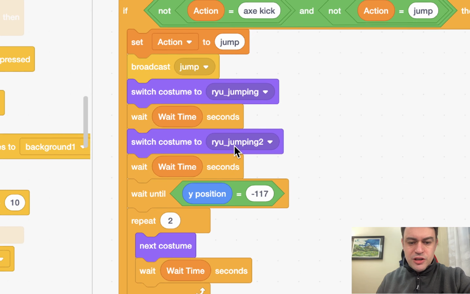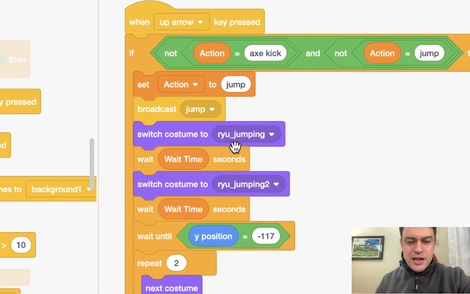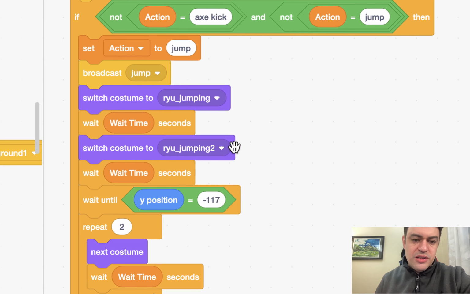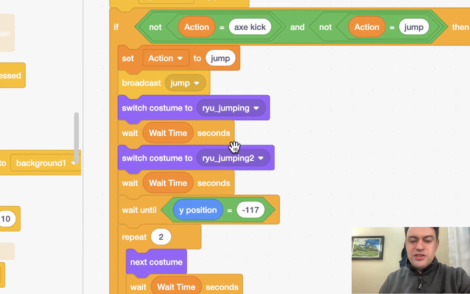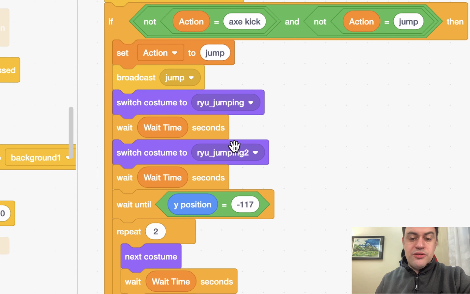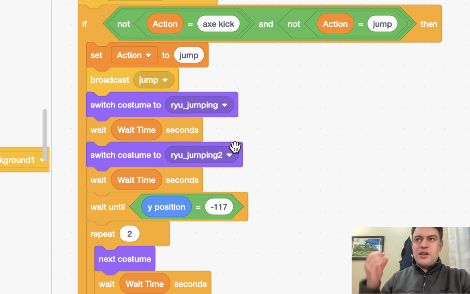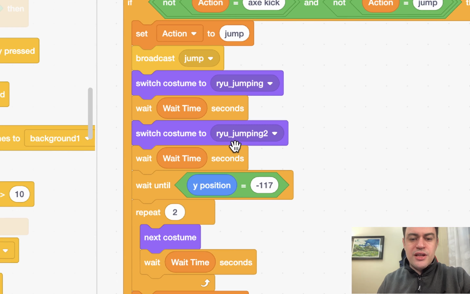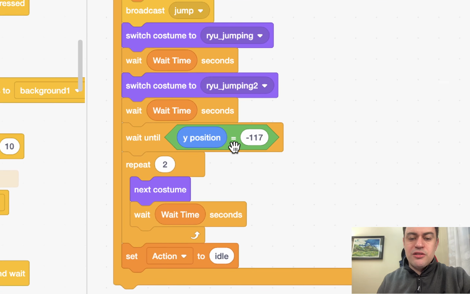All right, next I just do a little bit of changing costumes. Mine are a little different, and I got lazy. I didn't use a repeat loop. I just did two. Basically, I go through two actions, and then I want him to hold the pose while he's jumping. He's got his leg up in the air, and he's flying through. So I do these two things, but I don't want to go right back to the end of it. So then I wait until he hits the ground again.